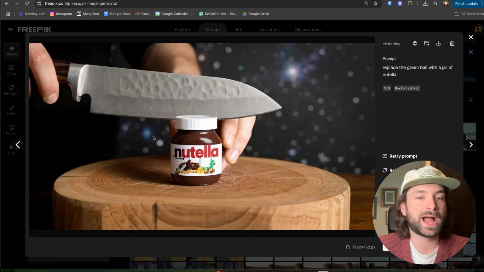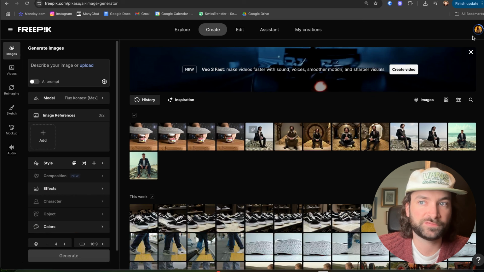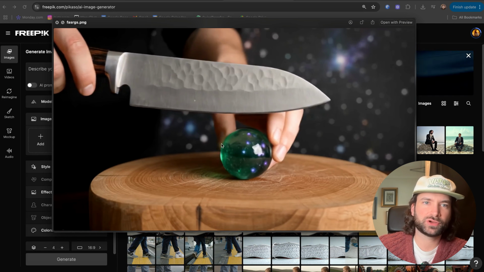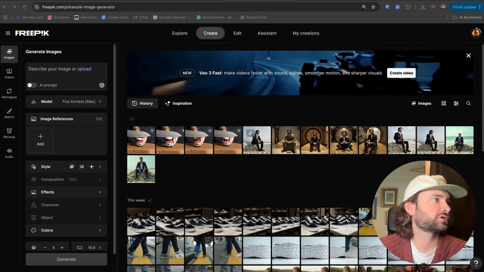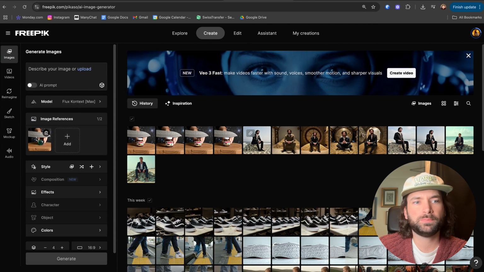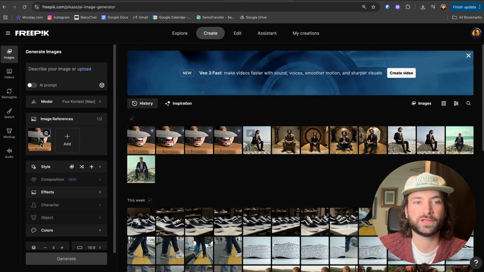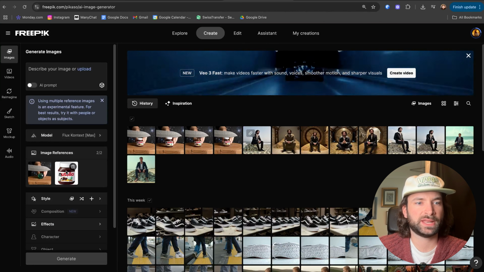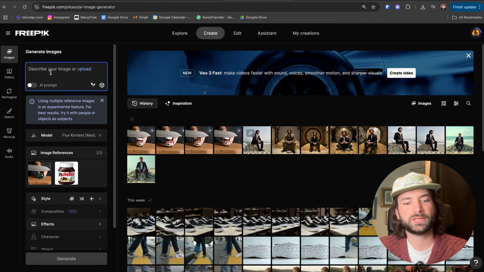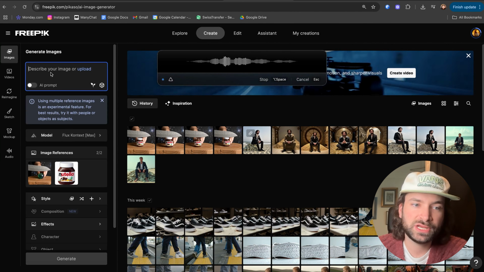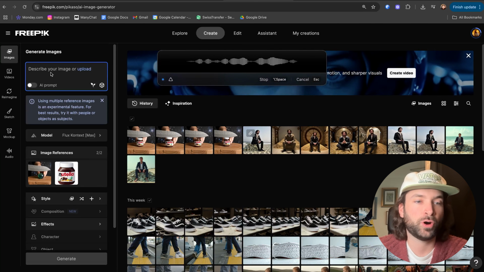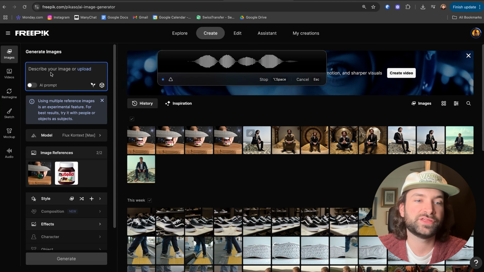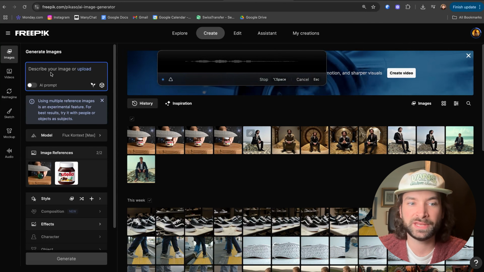What this does is, you can see here, I've been playing around with this. I've been able to swap out the object from our original photo. So if I pull up the original image here, let me find that. Here is our original image, and you can upload this into Flux Context. So I'll do a live demo right now. You could upload a still screenshot of a frame of your video, and then we can upload a photo of the product. For that, I'm just going to drag and drop in a photo of the Nutella here, and then we can simply say, please can you change the green glass ball and replace it with a pot of Nutella? The pot of Nutella should sit seamlessly on top of the wooden log, and the knife should be resting on top of the lid of the Nutella.